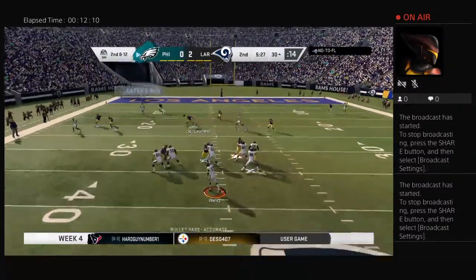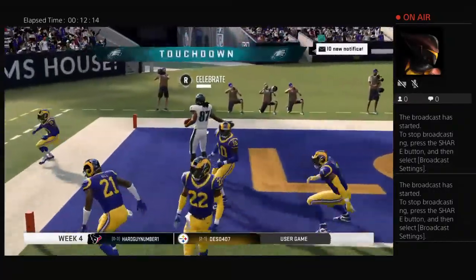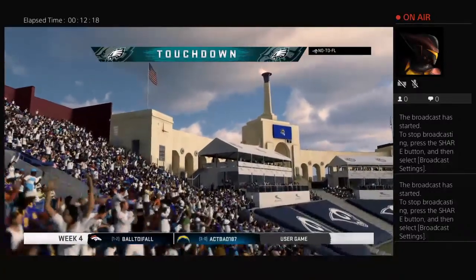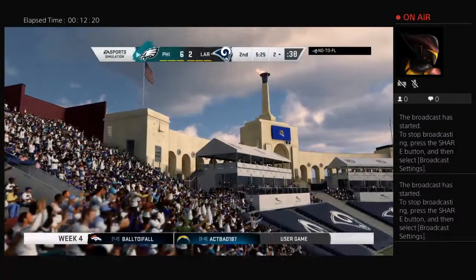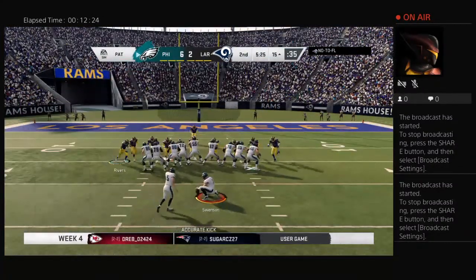On second and 12, Wentz. That's going to be caught. And he'll take it into the end zone for an Eagles touchdown. As his guys are in for 6. And the Eagles have taken the lead.